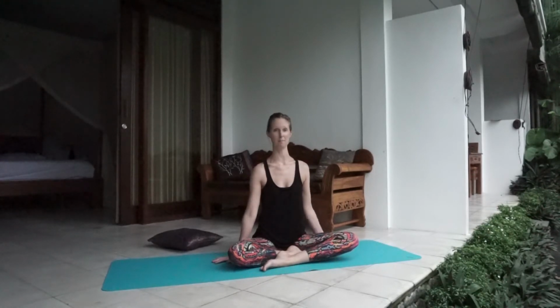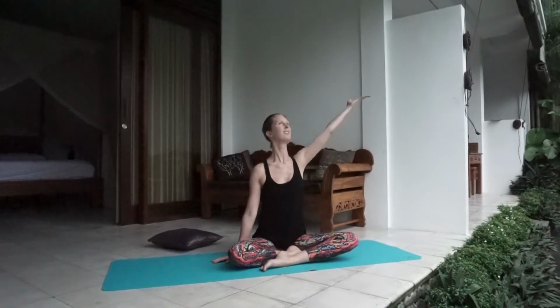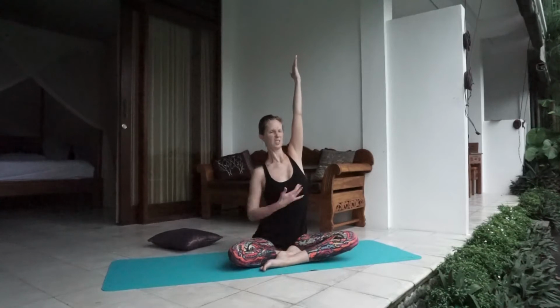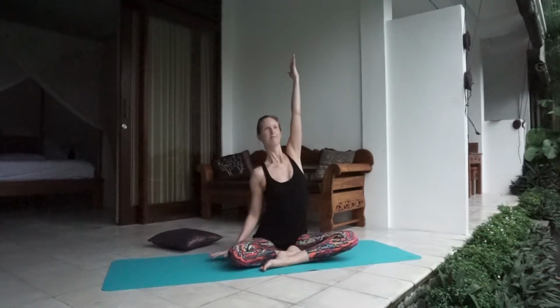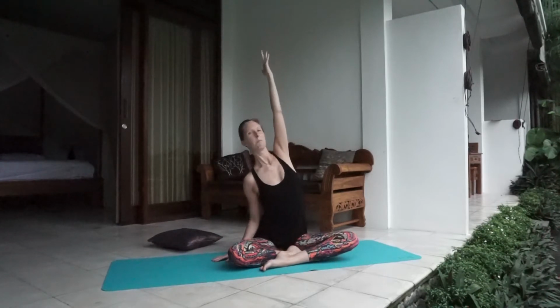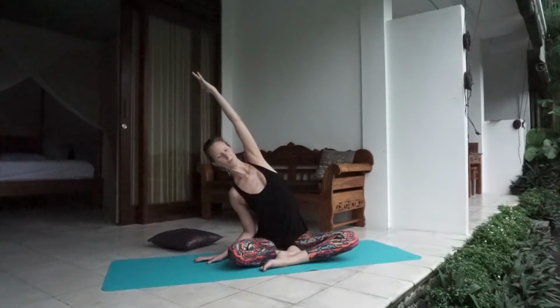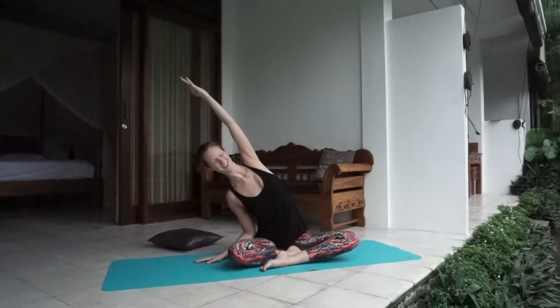Place the other hand on the mat. And up. Up towards the sky. Towards the ceiling. Just stretch, stretch, stretch this side here. Lengthening, lengthening, and then up and over, so that you get spine to lengthen and the side to lengthen a little bit. Push a little bit with your hand in the mat.